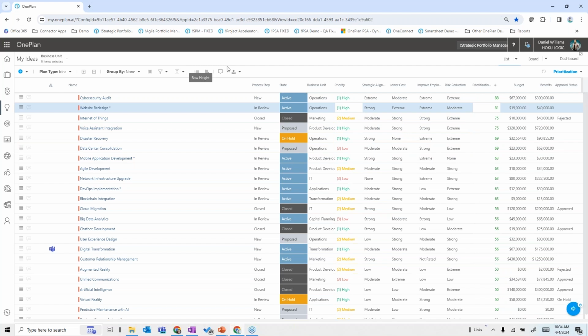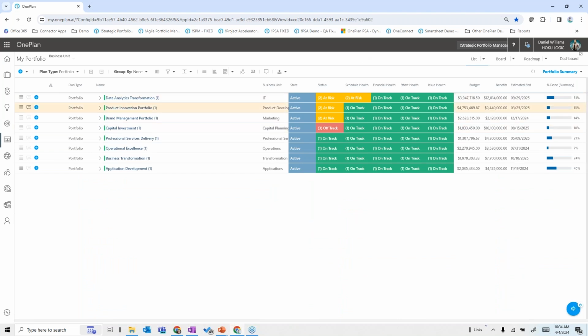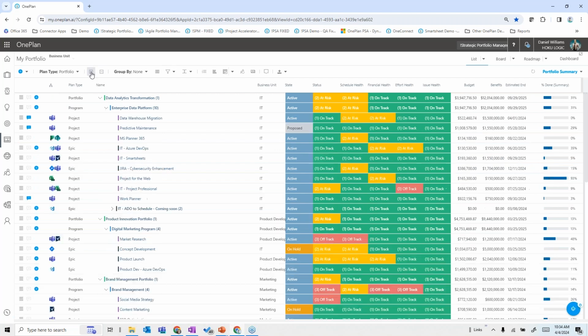Now, ultimately, these things turn into a portfolio of projects. And as we go into our project portfolio, we can see that we have our own structure in the project portfolio like we had in the strategy portfolio. And here you can see we've got portfolios, programs, projects and epics, and even detailed features, maybe for more agile approaches. And as I look through here and I expand this out, you can see that we have a portfolio or portfolios for different parts of the business. We have programs within those.